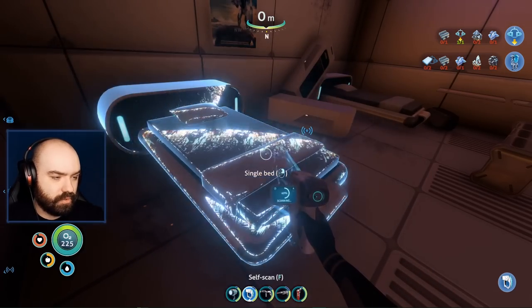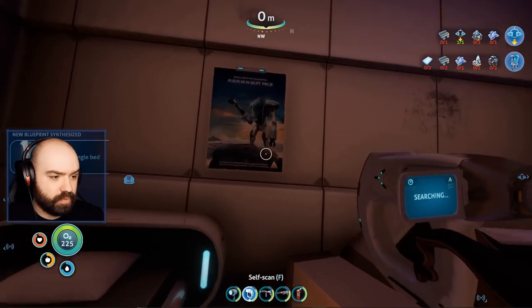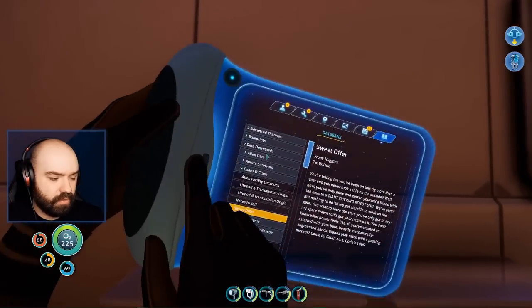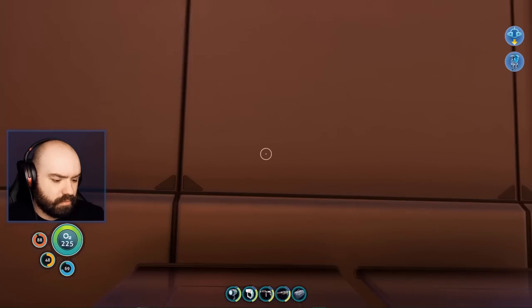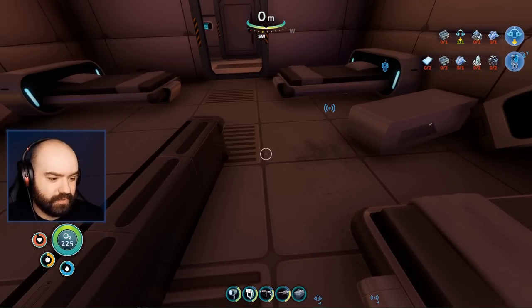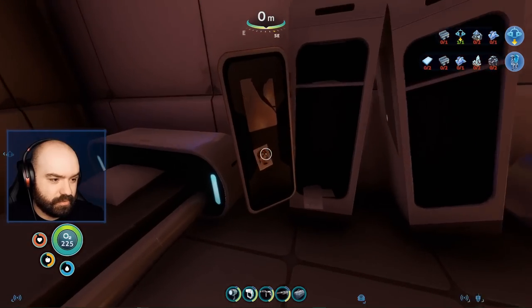Single bed, let's go. Gonna do some cool base building. We'll build a multi-purpose room or something, and get a bed going, you know? Get a whole thing. A carry-all. Common bag for transporting personal items. We can bind it. Oh, we can just... Oh. Cool. That's for our habitat. Okay, sure.